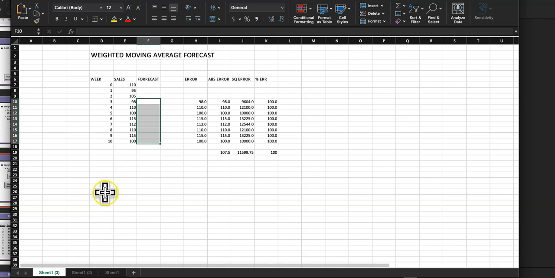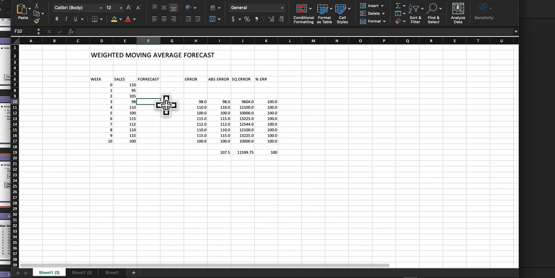The next forecasting method is the weighted moving average. It's quite similar to the moving average we just saw, except that for the weighted moving average, you apply a weight to each of the previous data points. What do I mean by that? So let's stick with our 3 period moving average. For each of the 3 periods that we want to consider in our forecast, we have to apply a weight to each of them.